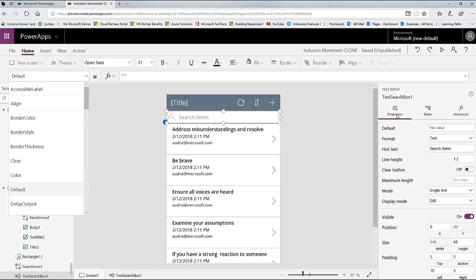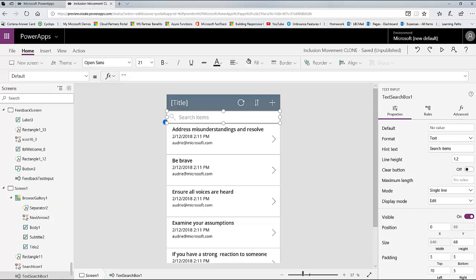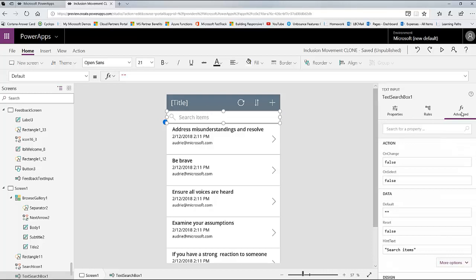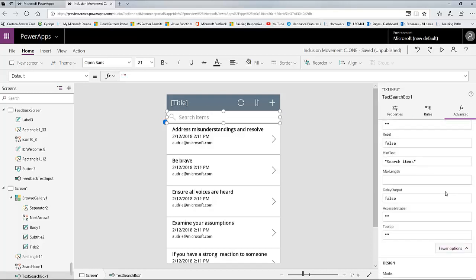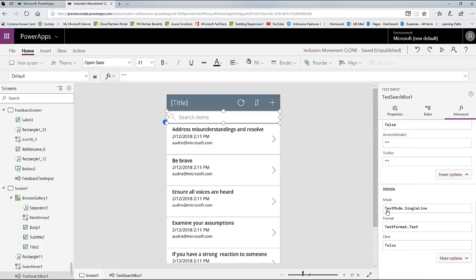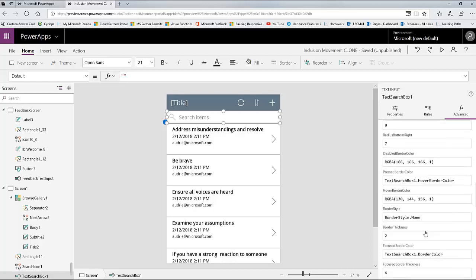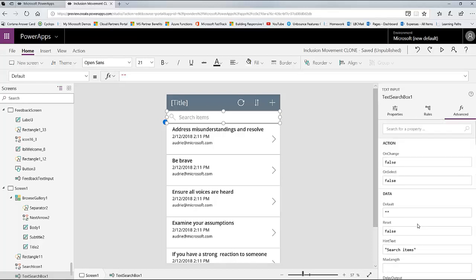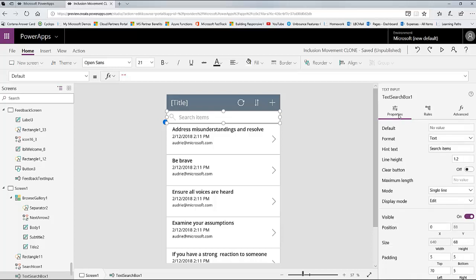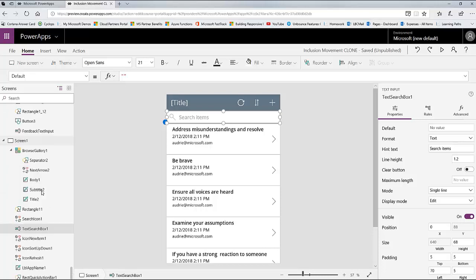Whereas in the property panel, you have like the most commonly used ones here. And then in the advanced panel, you have much more detail. Sometimes you have to click more options to kind of see everything you can get for properties. So it kind of depends on where do you feel most comfortable working. And what we've seen is most people are saying that they lean towards this property panel on the right, and they appreciate it more than the formula bar. Now, I will say that sometimes the formula bar is necessary.